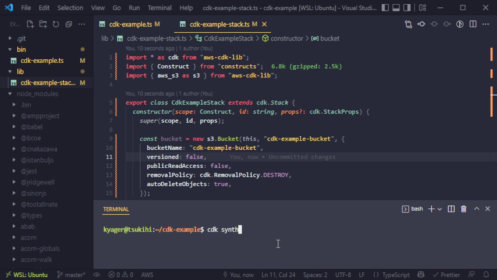This basically turns your code into a CloudFormation stack. You don't have to do it because when you actually deploy the app, it'll do it for you. But I like to do this ahead of time just to make sure there's no potential issues in the way I have my code set up, and that the formation itself is good. So let's go ahead and do that.